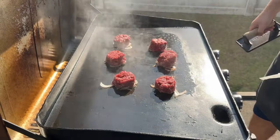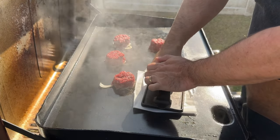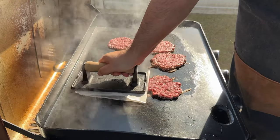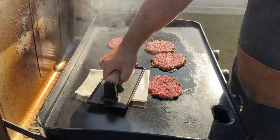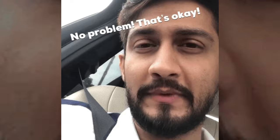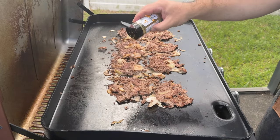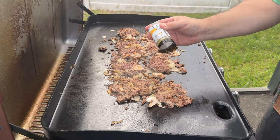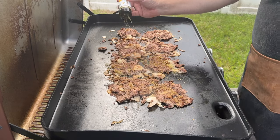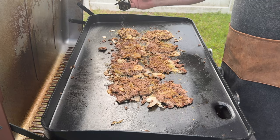Then add the patties. Use either some spatulas, a smash burger press, or like me — a bacon weight and some parchment paper. The paper prevents the burger patties from sticking to whatever is doing the smashing. Since these are thin patties, there really isn't a choice when it comes to doneness — you don't get to choose rare, medium rare, or medium well. Pretty much the only choice is well done, and that is good because these patties are thin; they're not going to be tough to chew. By taking them to well done, you get a really nice crust and a ton of crispiness. When it comes to seasoning the patties, it's really up to you — you can go with classics like salt, pepper, and garlic, or your favorite barbecue rub. You do want something with a decent amount of sugar or salt because those are going to help build a crust.